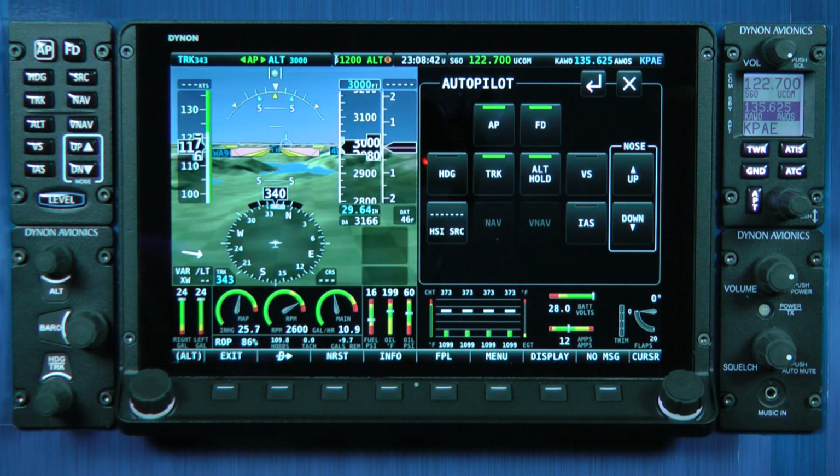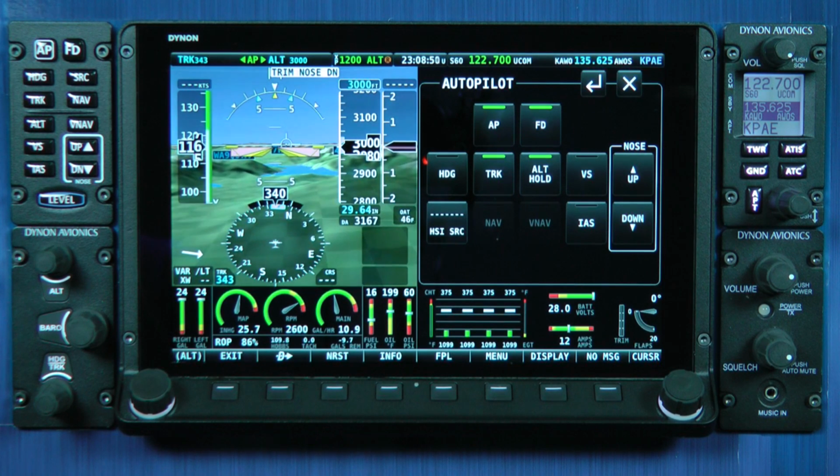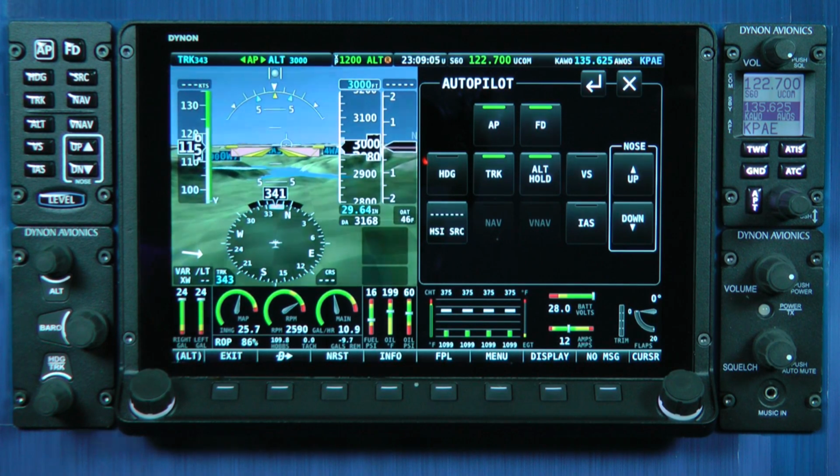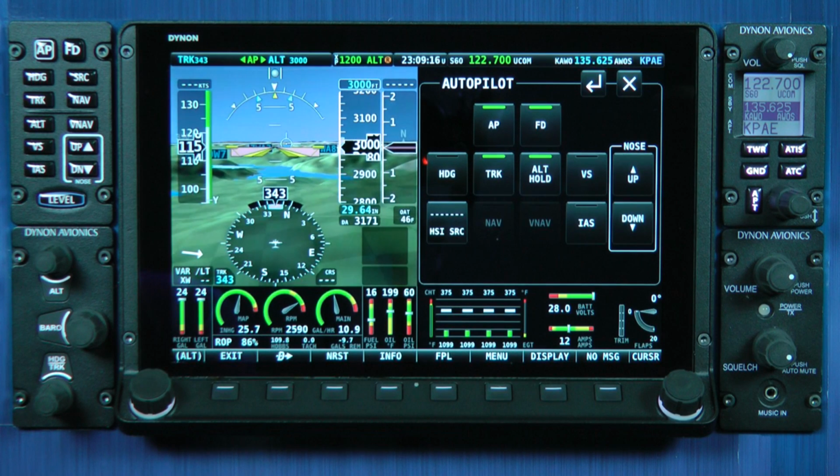I'll cover VNAV in a future video, possibly a couple videos. We recently added a vertical navigation feature associated with VFR GPS guidance, and it's related to our vertical speed required feature in SkyView. And then for you IFR pilots, of course, if you have an IFR navigator capable of providing vertical guidance, either a glide slope from an ILS or a glide path from a precision GPS approach, I'll show you how to use the vertical navigation mode to intercept the glide slope or glide path and have the autopilot fly that approach. So again, tune back for a future video in that series.